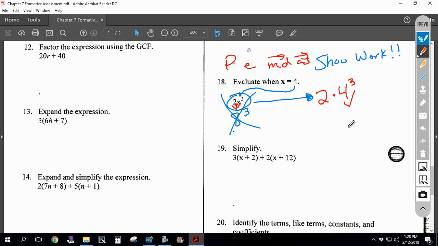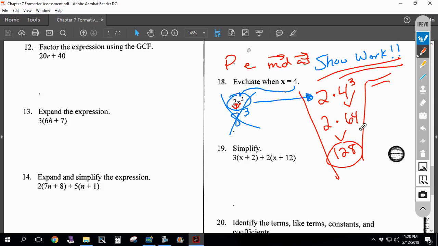So you have to do this. When you do 4 to the third, you actually get 64. And then 2 times 64 is going to give you 128. So there's your tornado. Yes, you had to show it, regardless of how basic it looks. You guys know that this is what I want. So if you didn't have it, it is incorrect. This is learning target number 3.